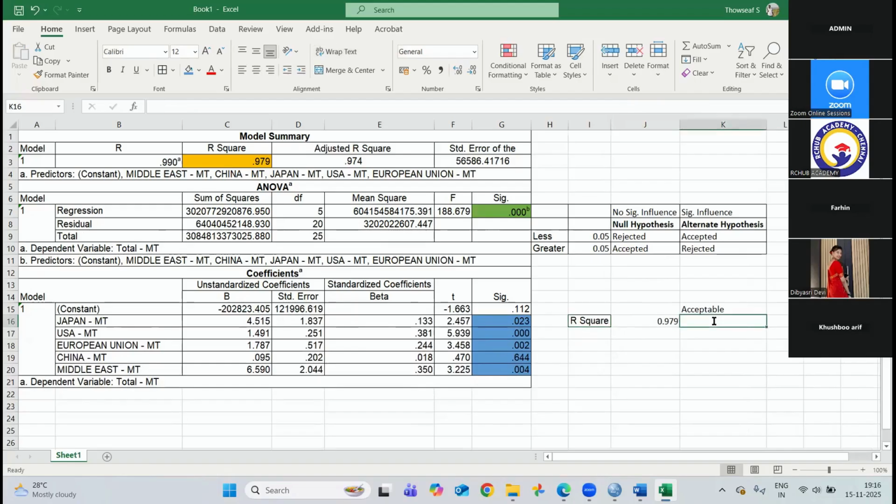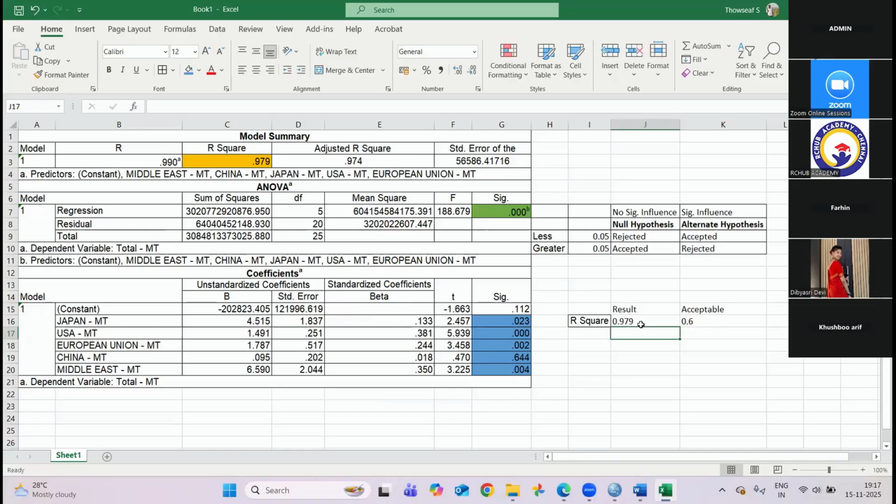When the R square value is greater than 0.6, we can say that we have nearly 60% forecasting accuracy. As I stated before, regression analysis is most widely used for forecasting. It's a beautiful analysis through which you can easily forecast. I will tell you how to forecast with these values. Our result is 0.979, which means our forecasting accuracy will be 97.9%, which is very great.